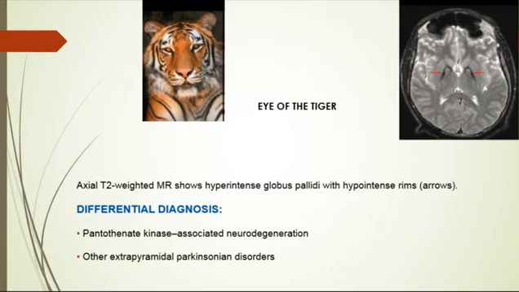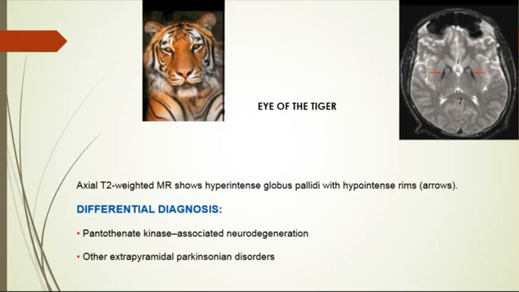Okay. The Hallervorden-Spatz syndrome refers to a spectrum of pediatric neurodegenerative disorders where there's abnormal iron deposition in the basal ganglia. The symptoms begin in childhood with a progressive extrapyramidal dysfunction, causing rigidity, dystonia, impaired postural reflexes, and progressive dementia. This syndrome is the most common subtype of neurodegenerative disorders in the childhood period. On the T2 weighted and susceptibility weighted MR images, the globus pallidus demonstrates high signal intensity within a hypointense rim, which is the eye of the tiger sign.